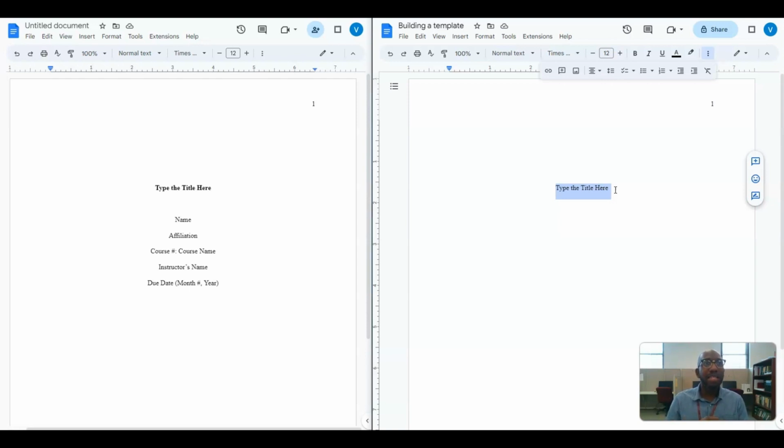Any word that has 4 letters or more typically is going to be capitalized. It's the smaller words like of, the, a, and that are not going to be capitalized unless they begin the title or come immediately after the colon. And we'll come back and bold that once we have everything.